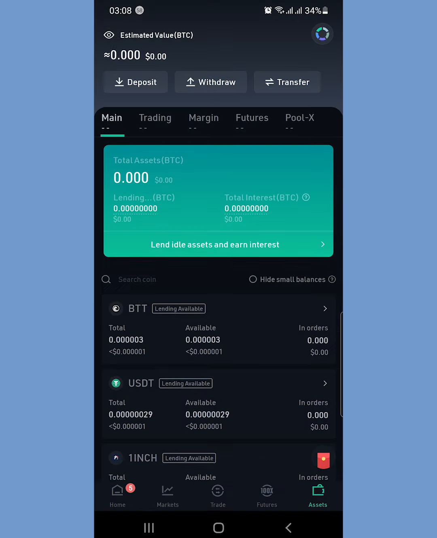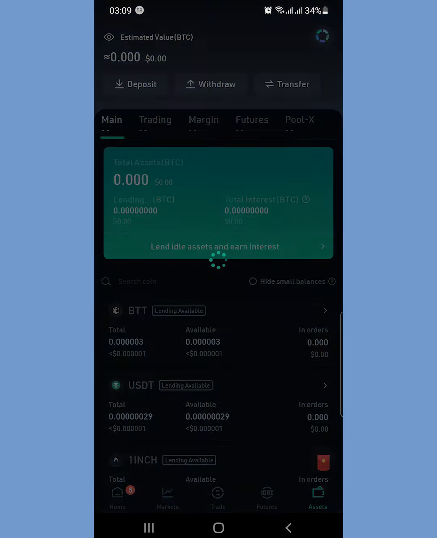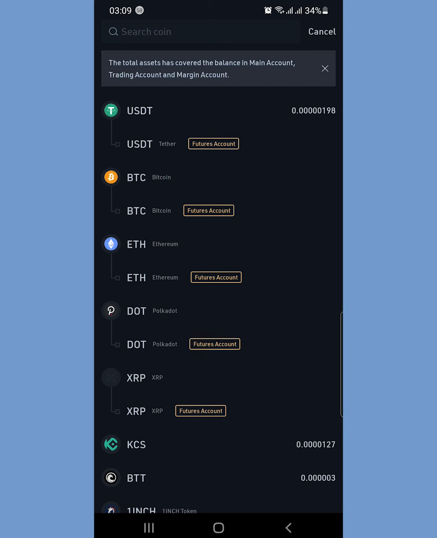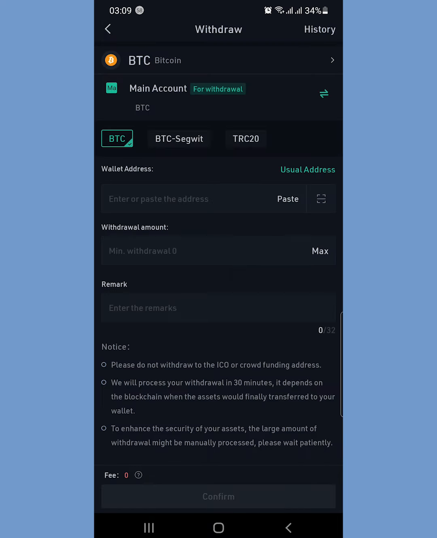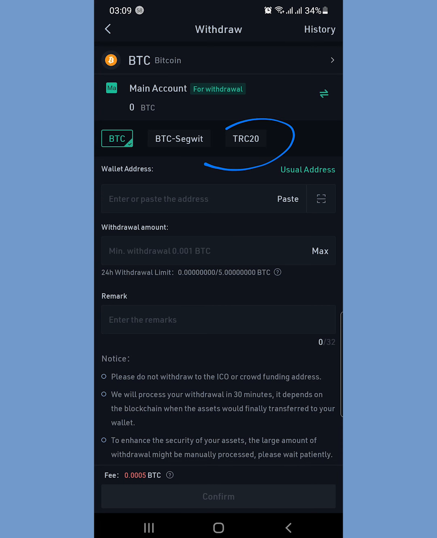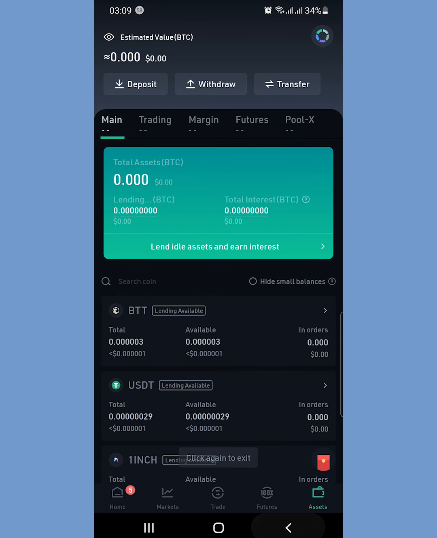Let's go back and say I want to withdraw BTC. I'm just gonna use this, paste the wallet address here, and that's it, and send whatever I want to send. At the moment this is not even available, but that's how it works basically.